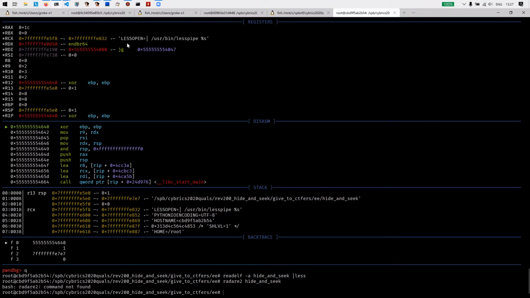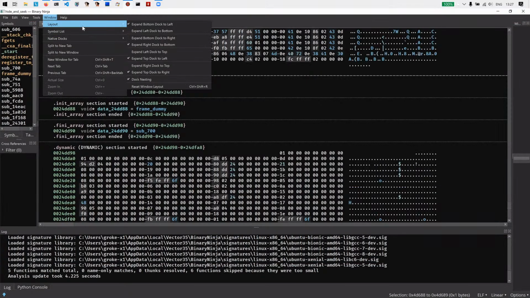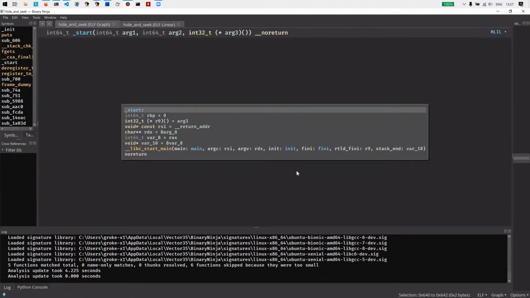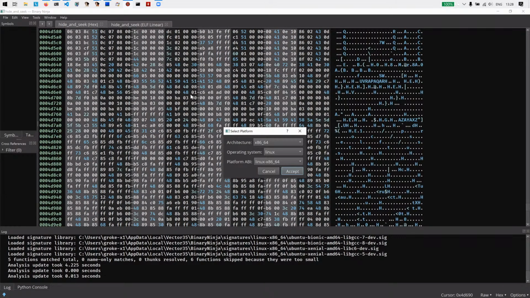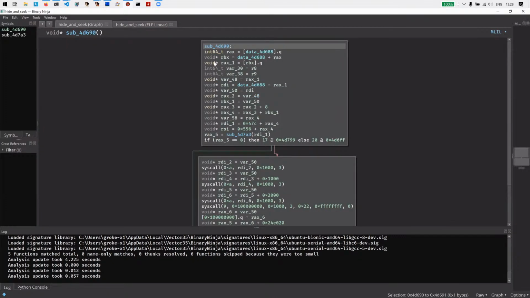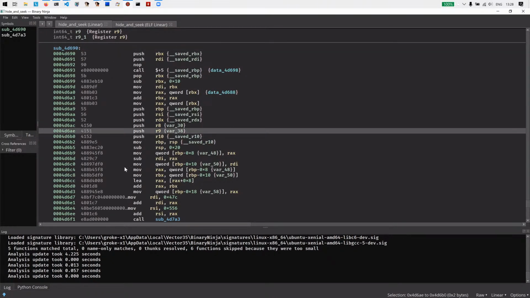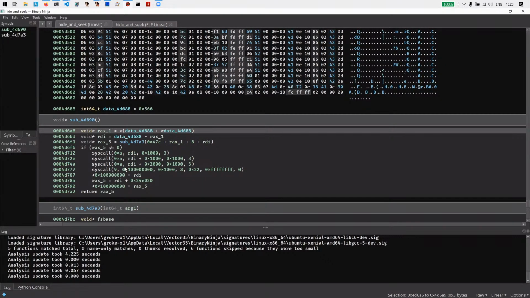We switch to raw, just take this value and press P, say that this is x86, x64, operating system Linux, platform API, and we see that there's some function here. And this is actually the pre-init function, which is called from the dynamic linker. And all we should do now is just analyze what this code is doing.